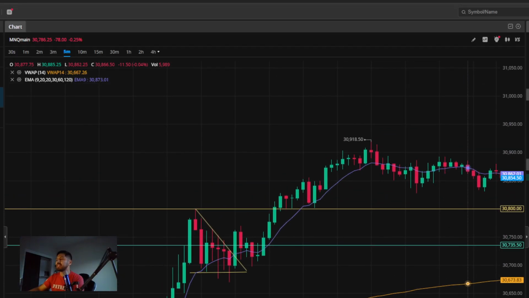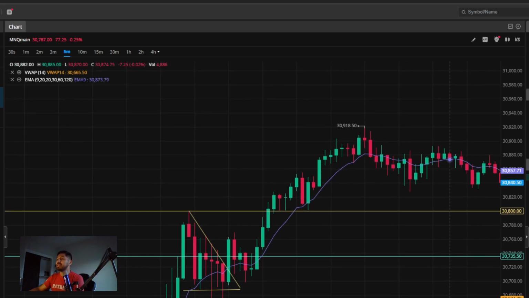And I know there's other aspects of options that I need to take into consideration, but I'm still learning on options. To be honest, I need to sit down and take the time to learn a little bit more about the gamma, the theta, everything like that. But it's been working out pretty well for me. I've traded MNQ now for, this is going on my third year. So I know how the Nasdaq moves. I'm very, very comfortable with trading the Nasdaq. And then I moved over to options, and that is going very, very well for me.